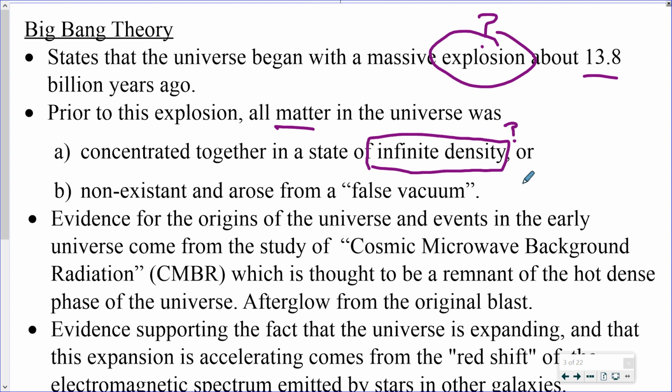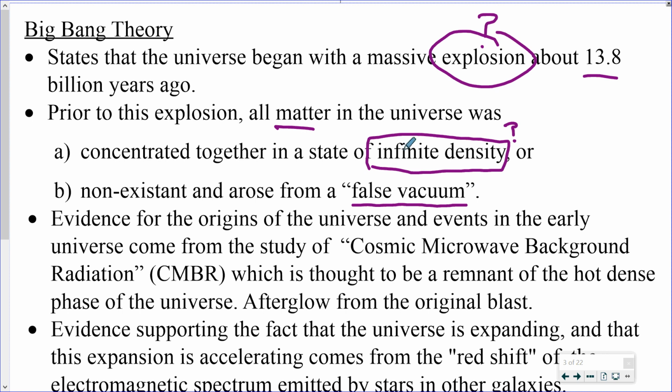Another one that's kind of interesting, unbelievably, is the idea that you can get something out of nothing. So from what is called a false vacuum, you can generate matter and antimatter, and it's from this, from nothing, that all of the matter that there is in the universe today may have arisen. So, interesting ideas that are out there.